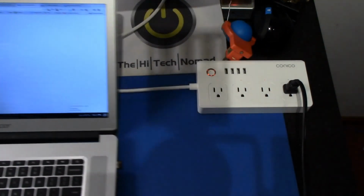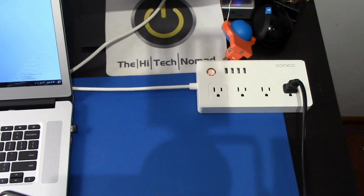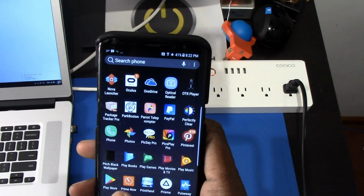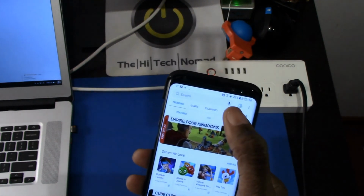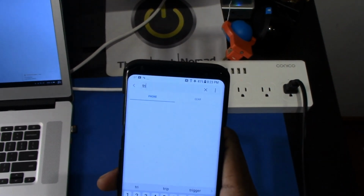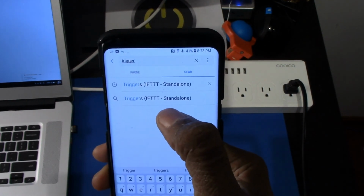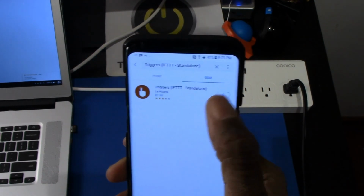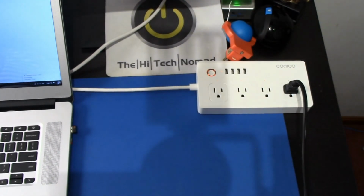All right, so now we want to go back to our phone. Okay, and we're going to go to Galaxy Apps, and we're going to look for an app called Triggers. Triggers under Galaxy Gear. You see it says IFTTT standalone, and it's $1.99. So you're going to go ahead and give him $1.99. Hold on for 1 second.